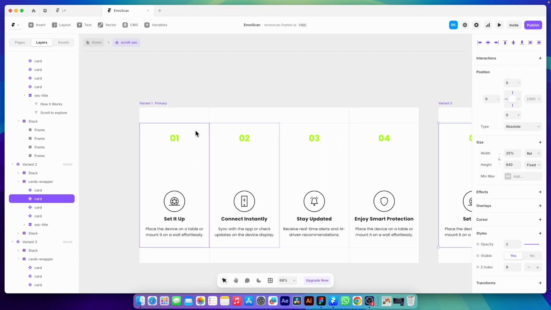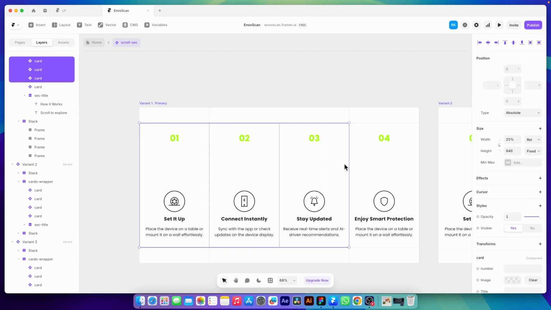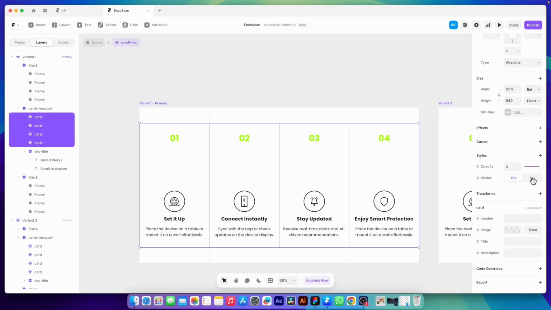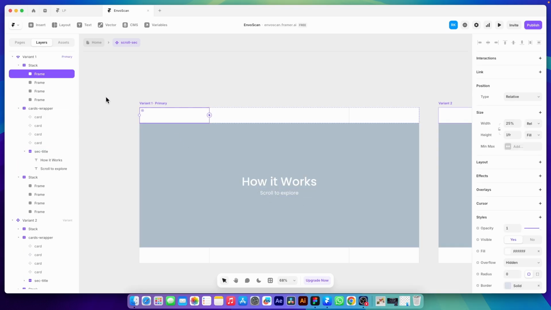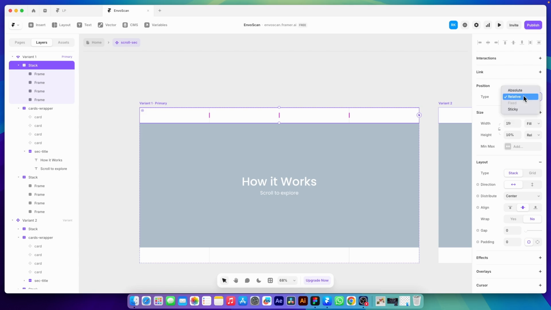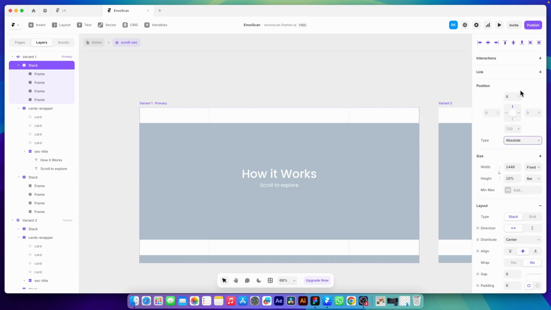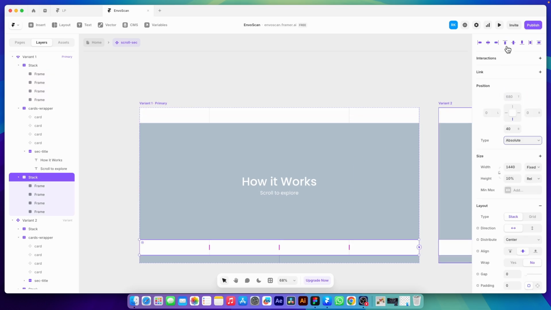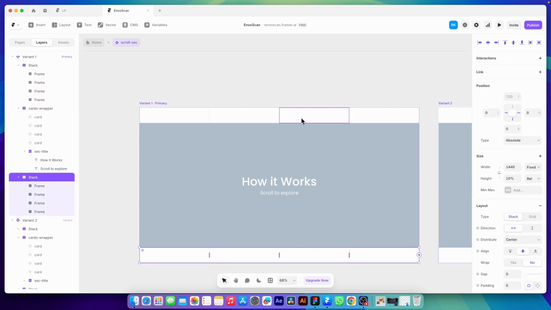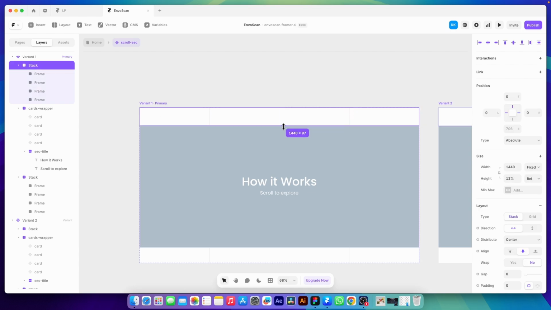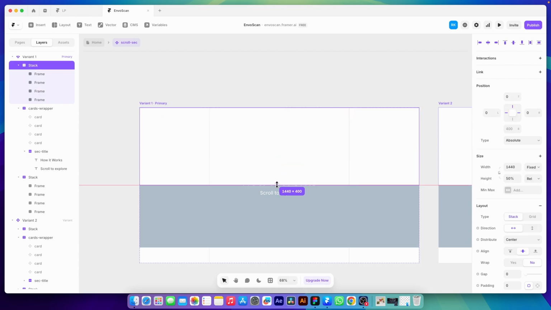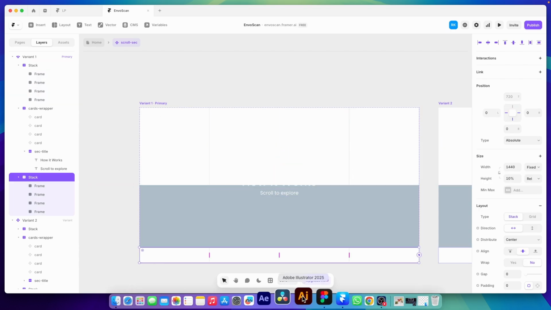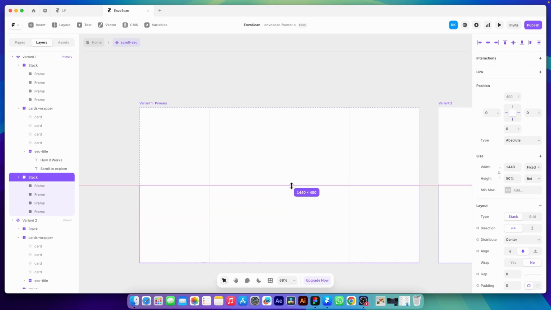Now in the primary variant we will hide these cards. Visible now. Then make this top tab absolute and it will stick to the top. Similarly, that bottom tab will stick there. Now this tag should take 50% from the top, and this should take 50% from the bottom.